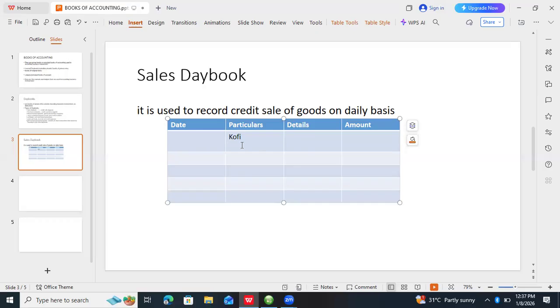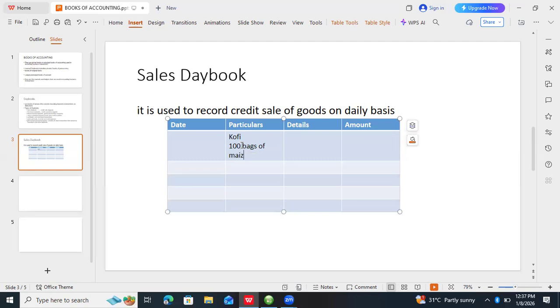So like I said, for example, we sold 100 bags of maize, right? And one bag is 20 cedis. You'd have to show that workings, that okay, then it's going to be 100 multiplied by what? 20. Okay, to give us how much? 2,000, right? Ghana cedis. So sometimes it becomes necessary for you to do this multiplication, addition, and subtraction when you are preparing your sales day book, and you do all those workings under the details column. And then the amount column will take the final or the net figure you get from your calculations.